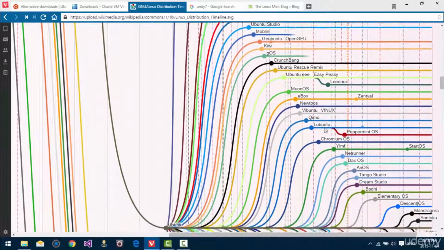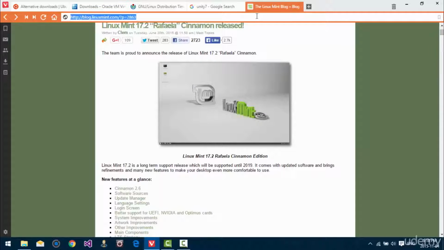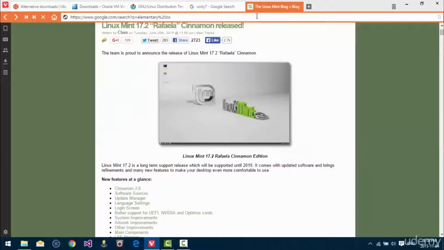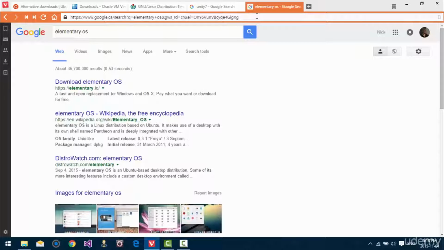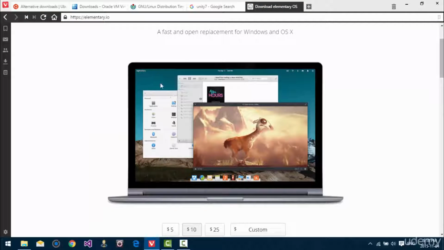Elementary OS is right here. That's another one that I want to talk about. I've used Elementary in the past, and it as well, in very different ways, is very beautiful, very fun to use. The aesthetics alone are just absolutely mind-blowing. They've got the cleanest interface that I've seen.